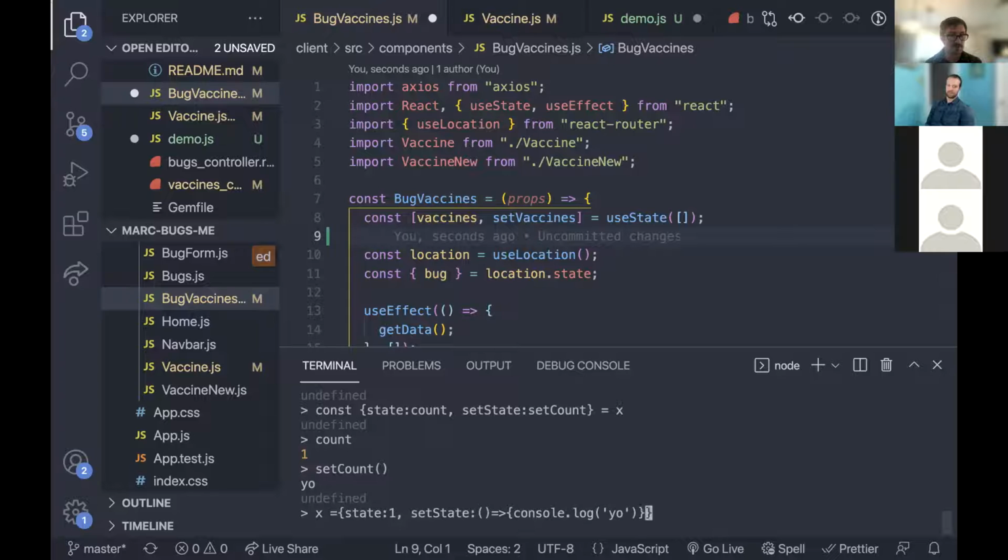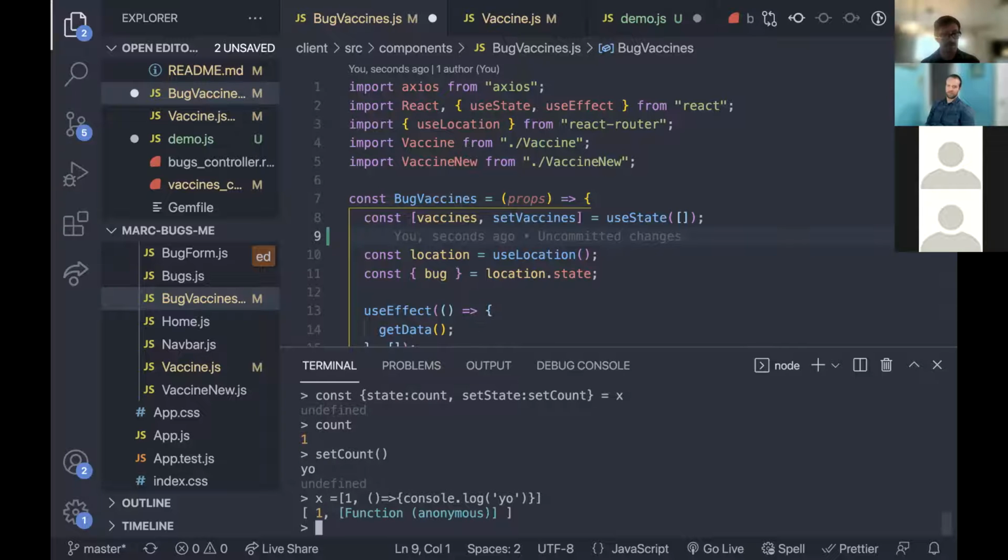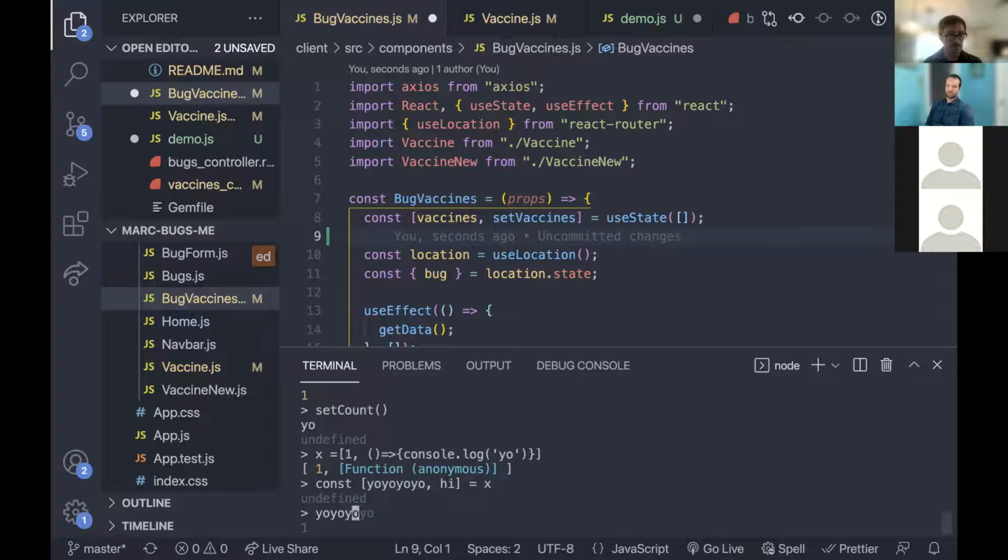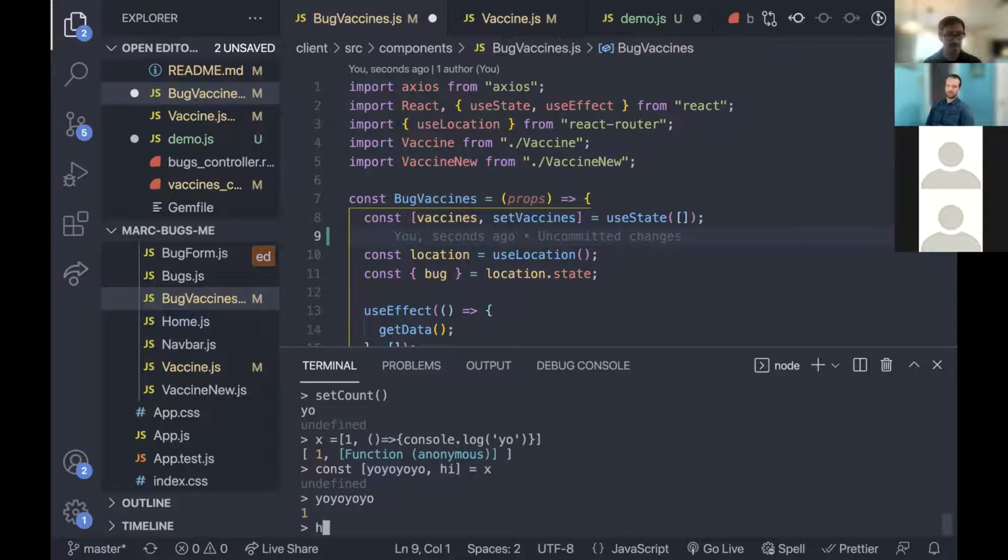But if we instead just make this an array, so now X is set state in an array, now I can call these whatever. So yo is going to be the value, and hi is going to be the function.